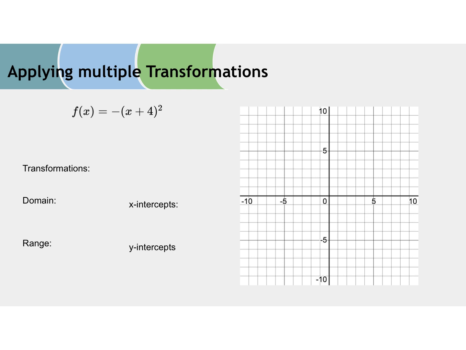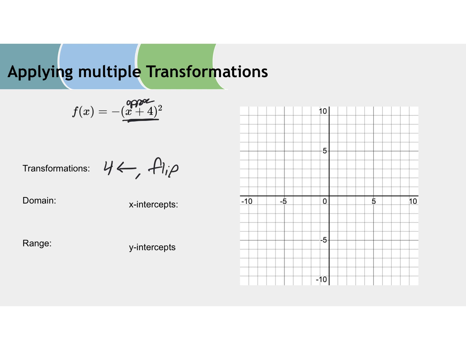Now for my x-intercepts and y-intercepts, I may estimate. I will show you how to find them, but they're not always super easy. So let's talk about the transformations first. The first thing is we have a transformation that's going left and right. So we know that this is going to be the opposite of the inside. So this means it's going to be 4 to the left, and the graph is going to flip upside down.